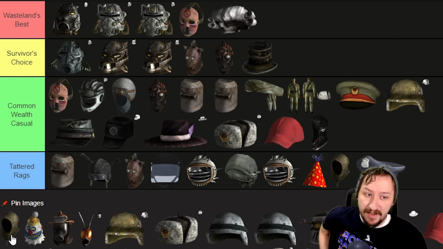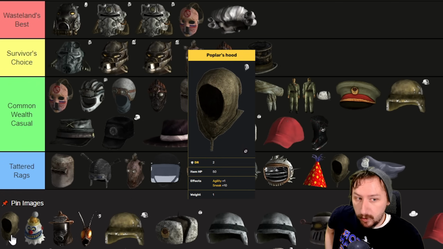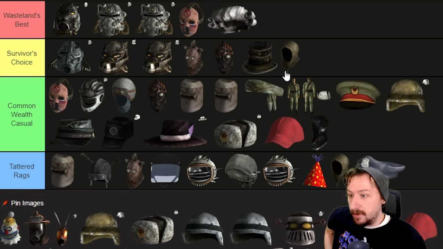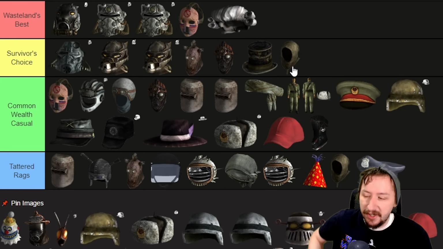Then we have Poplar's Hood. This one you can get as a reward in Oasis. This one protects for 2, weighs 1, and gives you +1 agility and +10 sneak. This one's pretty good. +10 sneak is actually really nice, so I'm going to put that up in Survivor's Choice. If you want to swap this out so that you can pickpocket people, this one's actually really good. As a helmet, it's okay, and the extra agility is kind of nice because that actually gets you even more sneak than this. It would get you +12, assuming that you're not maxed out on agility.